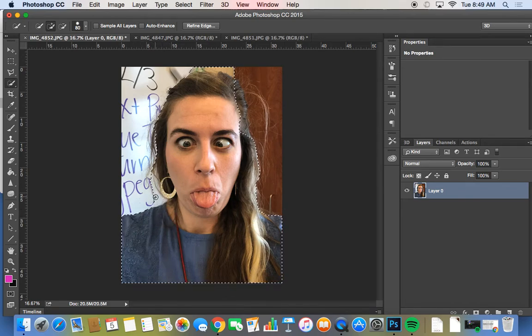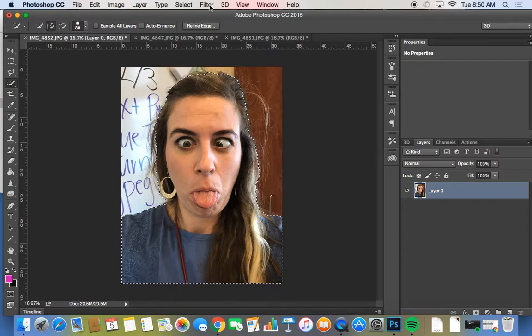I'm going to go a little bit back in on some of this. So here's my hair. On the side here, I want to make it a minus and kind of come tighter onto the head. Maybe get rid of this weird little bump in my hair here. Yeah, maybe not. All right, and I'm going to come back here. I'm just going to come in like that. It's fine if it's not the most perfect selection in the world. Like some of my hair on the outside here is kind of funky. That's okay. And then I want to apply a filter to it.